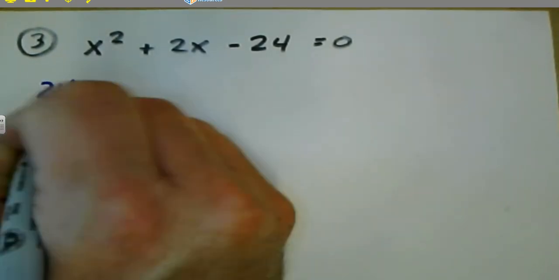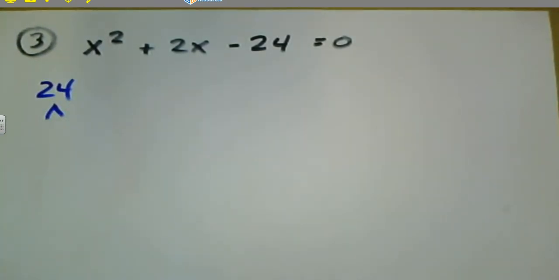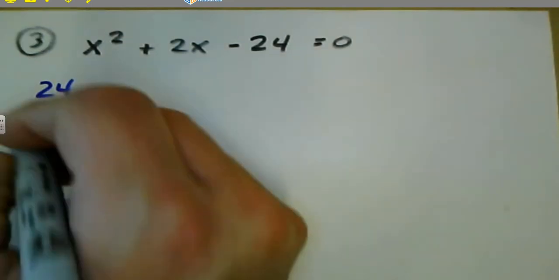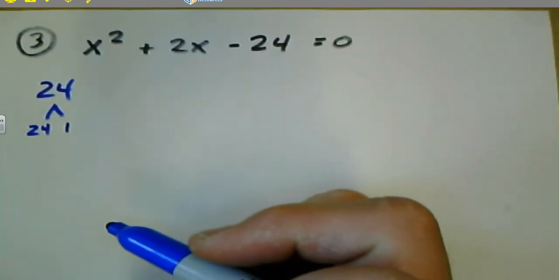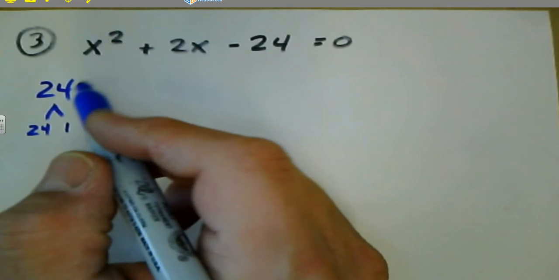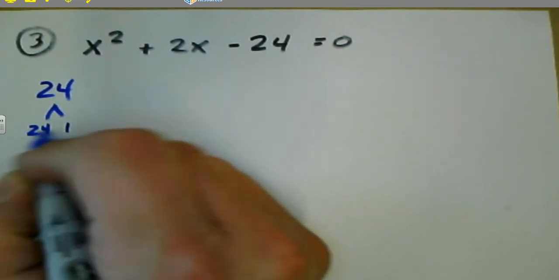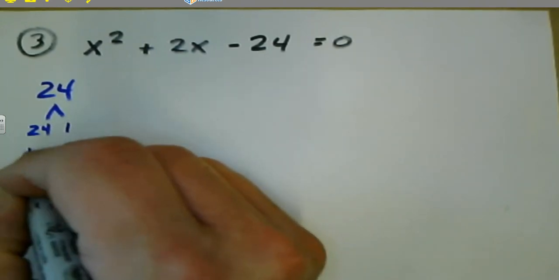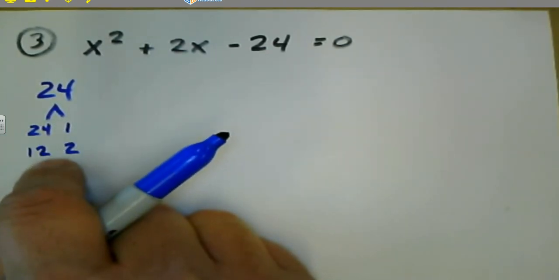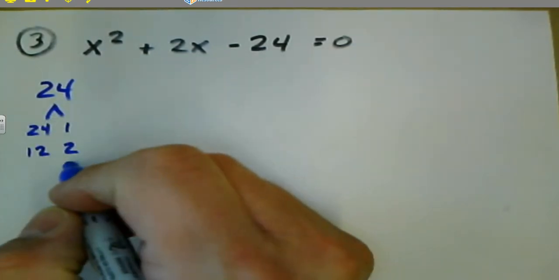Once again, we're going to take 24. I'm actually going to do 5. So let's split this up. Let's break it apart. We know it's 1 and 24. 24 and 1 will not get you to 2. So let's divide by 2. 24 divided by 2 is 12. Adding it will get you 14. Subtracting will get you 10. That's not 2. We keep going.